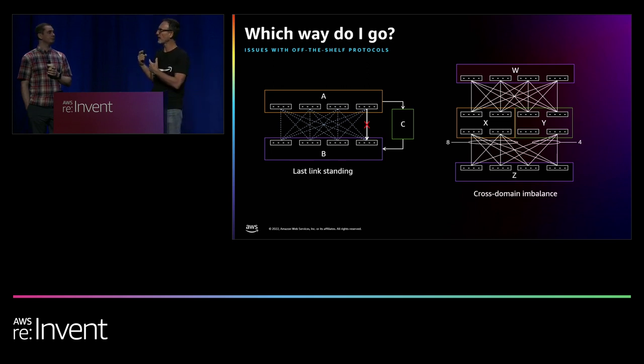Another example, maybe a little bit less obvious: if you look at the image on your right, if I have a source in W and I want to reach a destination in Z, I can take paths through two different network partitions, one X and one Y. Most routing protocols have a mechanism of aggregation or subdividing the protocol domains that you can use to make these routing protocols scale, but all of those mechanisms make that path slightly opaque. So in this particular case, the connection between X and Z has 8 links, but the connection between Y and Z only has 4 active links because the other 4 are out of service or have failed or something like that. Classical routing protocols in W would evenly distribute the load over X and Y. We don't want that to happen. We want that load to be distributed in a balanced way such that 2/3 of the traffic goes to X and 1/3 of the traffic goes to Y.